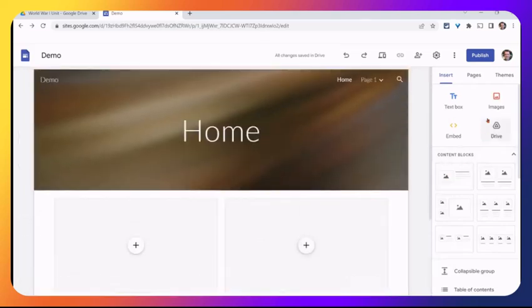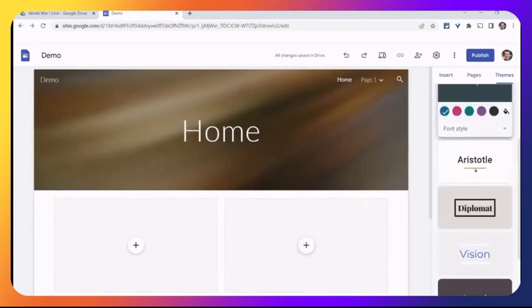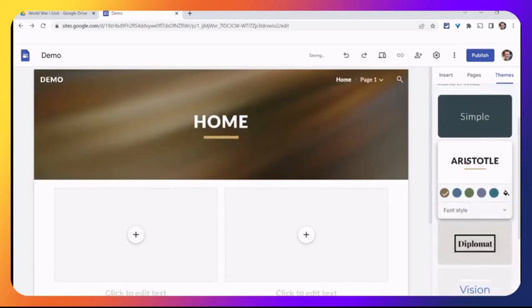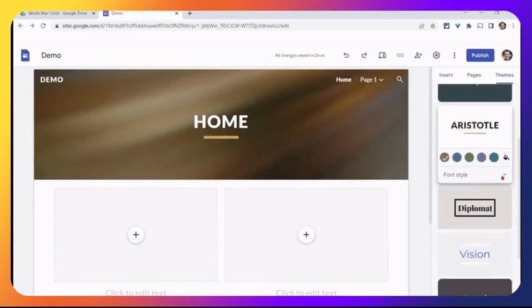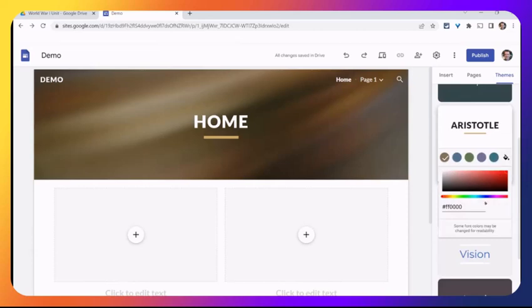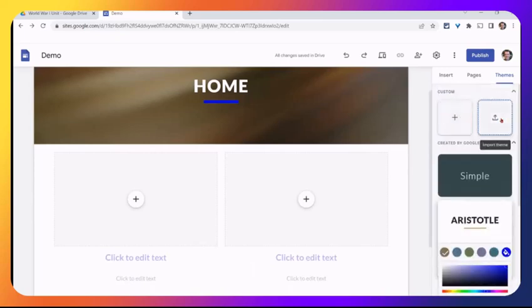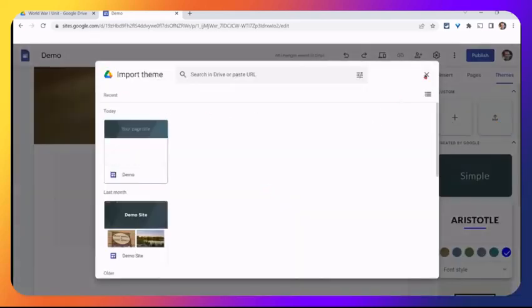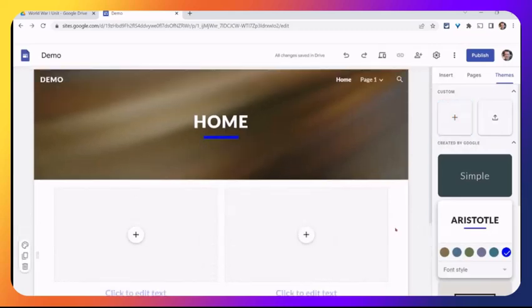The one last thing I'll show you in this overview is that you have themes. And there are the basics here. And so each one of these basics has 3 font styles. So what that means is that the basic, the created by Google, there's basically 18 of them. And you can change that color to be any color you want, any hex code, anything you want, that you can have that as the color. But you can also create a custom one or import a theme from a different website or that you've already worked on. Or you can create custom and go through the steps there, and that gives your site a theme.